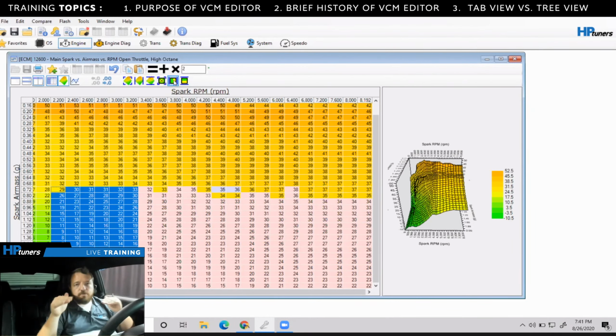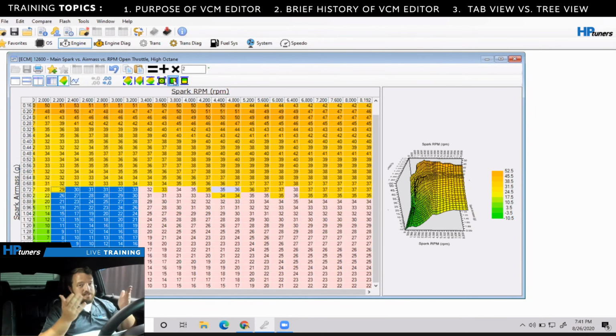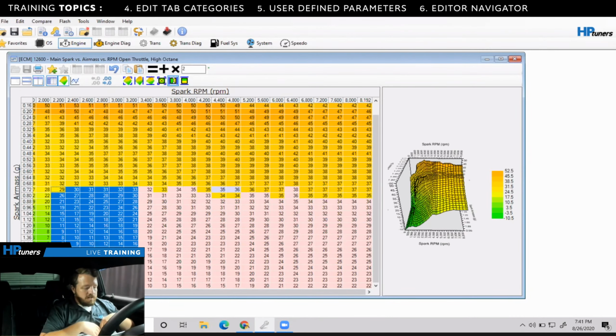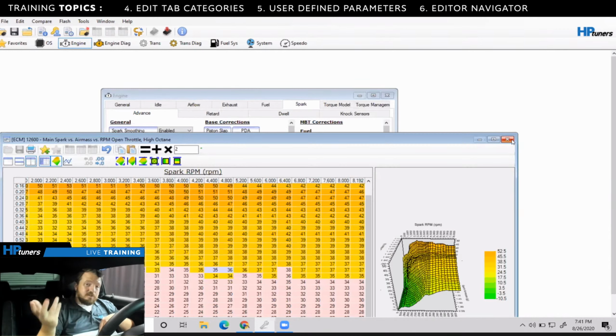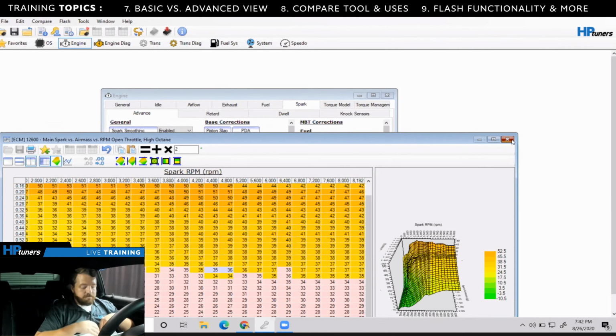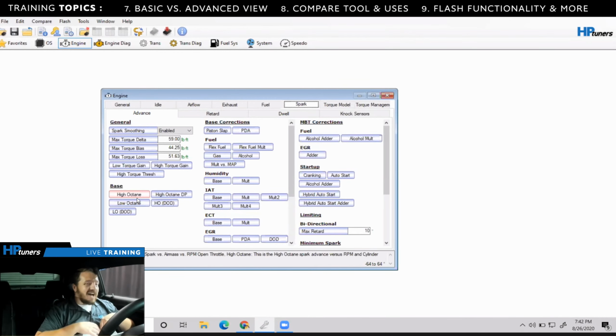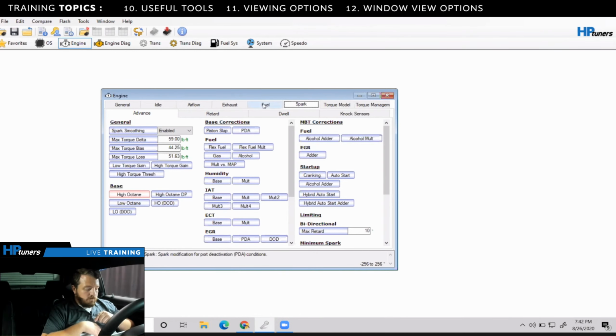So this allows you to smooth the table, make it progressive, make it look how it should, because timing shouldn't jump around by more than like 6 degrees at the very most, right? So it should be pretty progressive and smooth. As you increase cylinder air mass, your spark advance is going to reduce, right? So moving forward, that was the high octane. You can also do the same thing to the low octane spark table as well. So let's go to fuel.